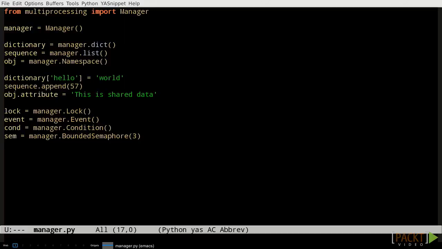Let's look at Manager in more detail now. Managers can handle many types of data, but we're going to focus on their ability to store dictionaries, lists, and namespaces. Normally, when we send an object to another process, the other process actually gets a copy of that object. If the other process changes the object it receives, we don't see those changes in the original process. A manager lets us create objects that behave more like queues, in that we send the object to the other process, and that process changes the object. We do see the changes in the original process, or in any other process that has access to the object.